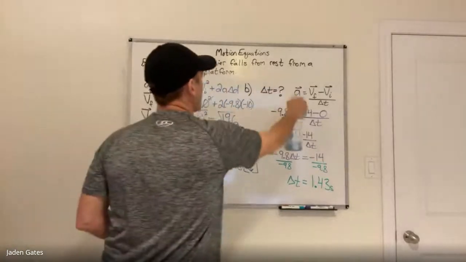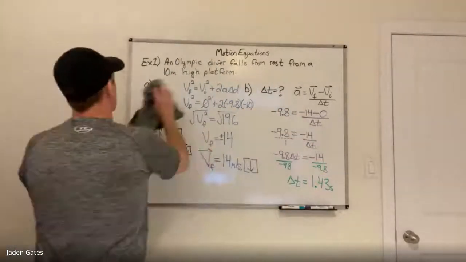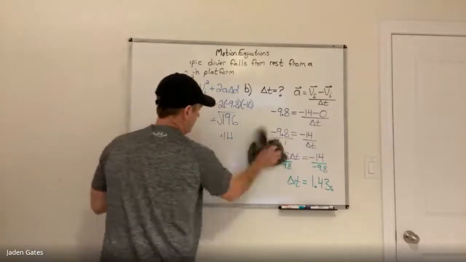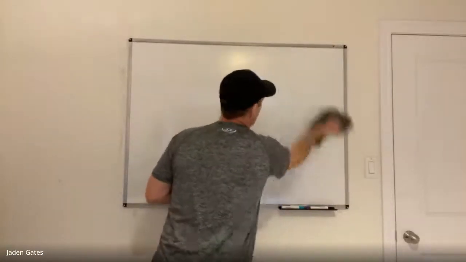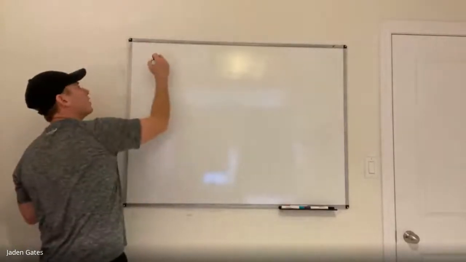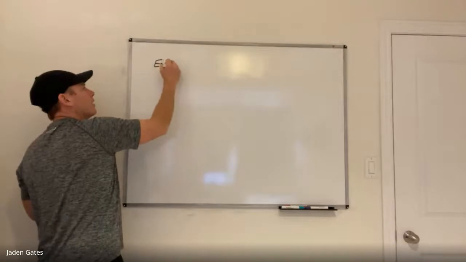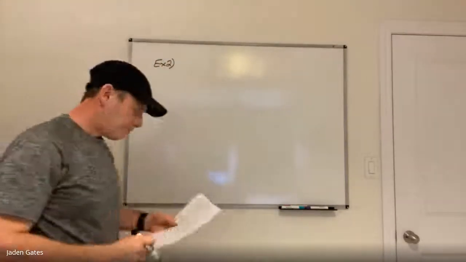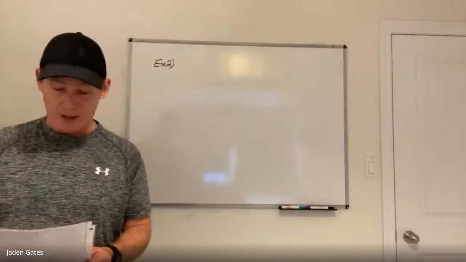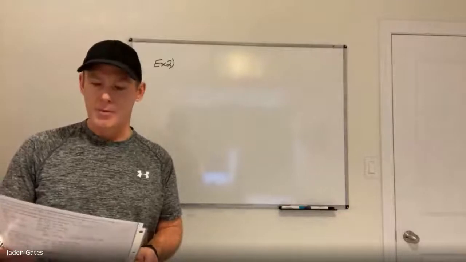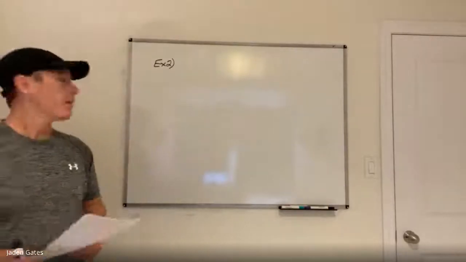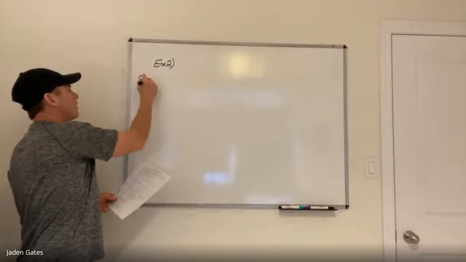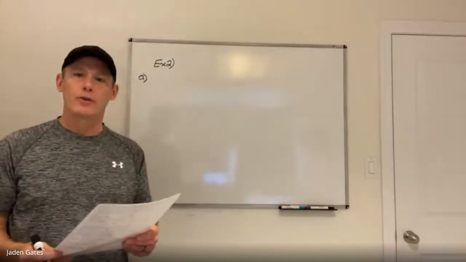Let's go with number two here. All right, so example number two, the Beatermobile, my old car, broke down on me all the time. Thank God I got rid of it. So the Beatermobile enters a drag race. In the race that lasts 4.5 seconds, the Beatermobile has an acceleration of 3.7 meters per second squared forward. A. So we got a multi-part here again. How far did the Beatermobile travel during the race?